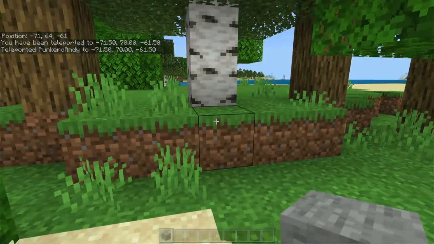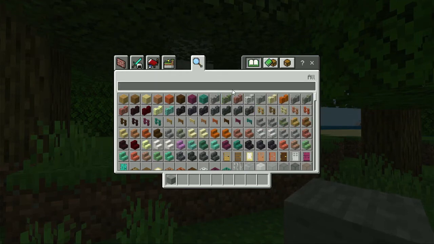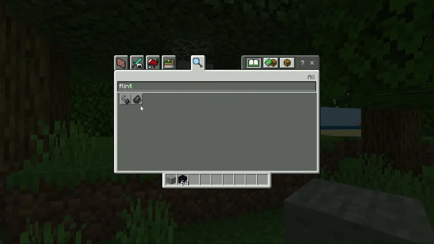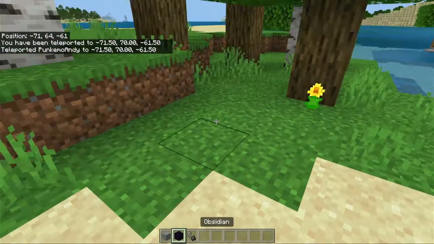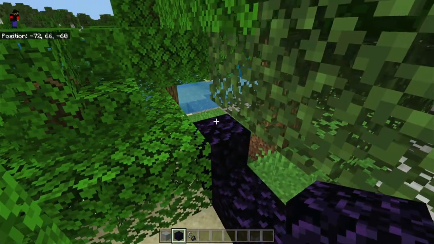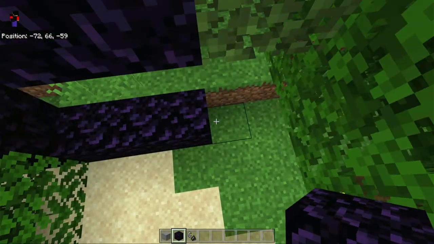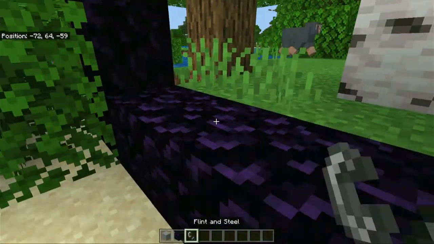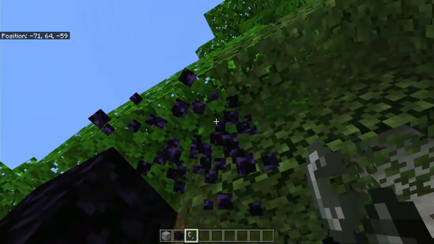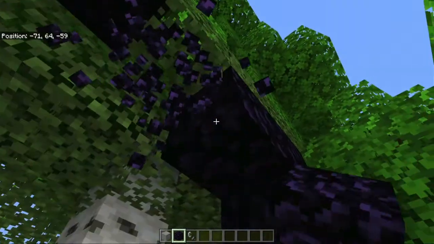So next thing's next. Let's just build the nether portal and see what the nether is like. Nether might be good, nether might be really poor. We don't know until we get there. Let's have a look. So, obsidian, flint and steel. Bob's your uncle. Here we go. Oh, of course, I've not built it high enough, have I? No, there and there.